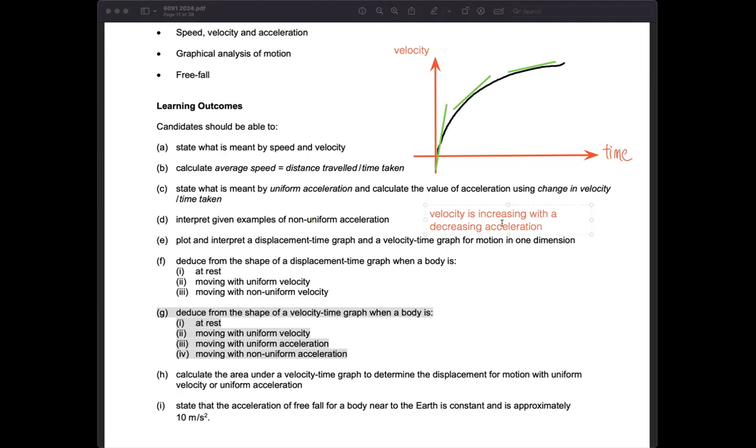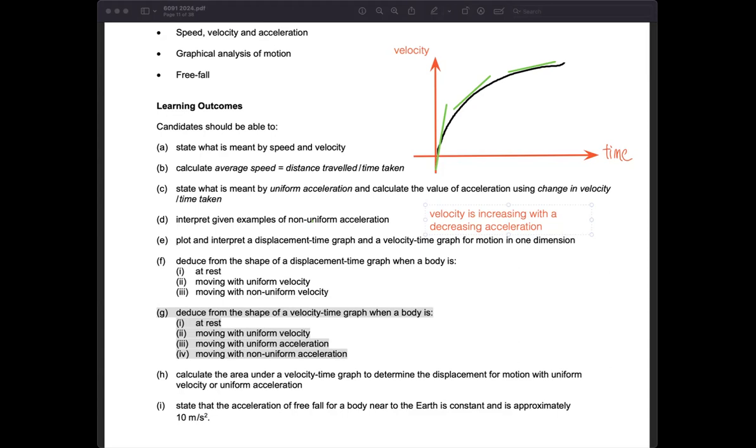Okay, what does this mean? Acceleration is a gradient. Can you see at first the gradient is very steep, then becomes less steep and even less steep. So the gradient is decreasing. The decreasing gradient is a decreasing acceleration. Are you all okay? Or are you all more confused now? If you understand what I'm saying here, give me a yes reaction. If you don't understand, give me a no reaction.